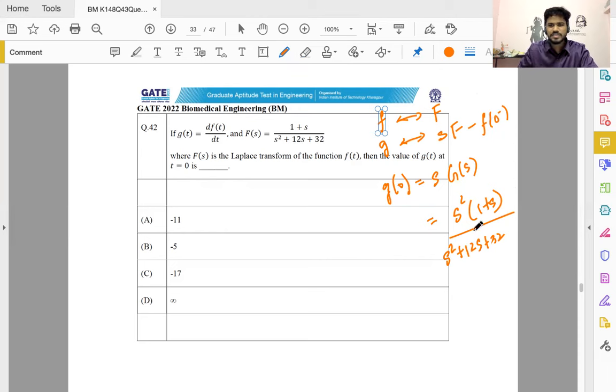But at this stage, try to apply the initial value theorem, s tending to infinity. This is infinity, but not the way to do it. Notice N of s by D of s, initial value theorem, final value theorem, all of that applies if the order of N of s is less than the order of D of s. The moment you have this higher power order here, s cube and s square here, you can't apply IVT, FVT.